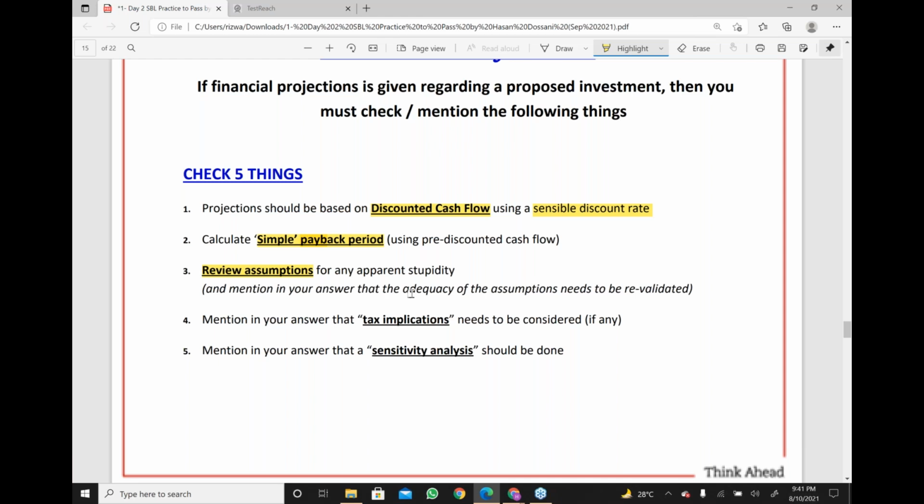And I would also check the assumptions. I would make sure that tax implications have been considered, if any. Most people forget to talk about tax implications. If I want to see the ultimate profitability, I need to consider corporate taxes. And I would also like to do a sensitivity analysis, which, I think you know what it is. What if the revenue numbers are down by 20%? How does it affect the bottom line? What if the costs go up by overrun of 20%? How does it impact the profitability? I ask these kinds of questions to see how sensitive the data is. So please remember these five things, okay?